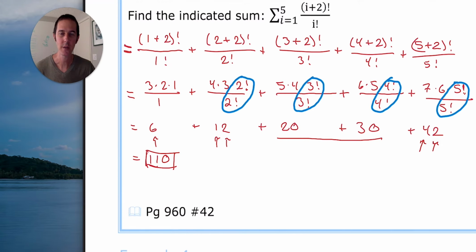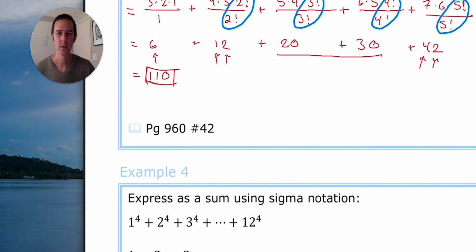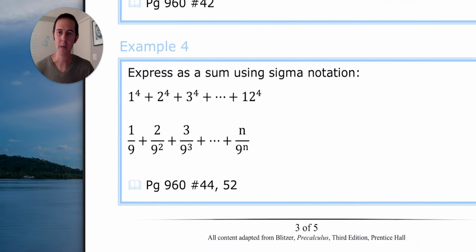Alright, so there's an example of sigma notation or summation notation mixed with factorial notation. In the next example, we would like to sort of do that backwards and express the given sum using sigma notation. That's kind of fun because we get to sort of reverse engineer our own sigma notation. The index of I is the most frequently used index that I've ever seen. It's going to start at some value, it's going to end at some value, and then we'll have some kind of a formula over here. So let's try to fill in those blanks.